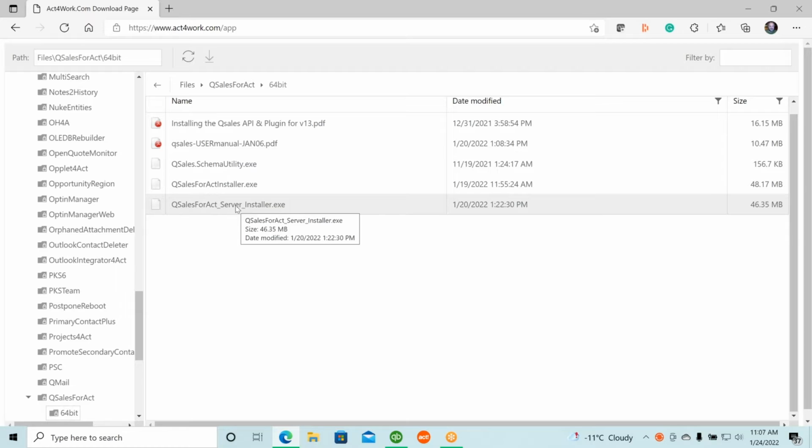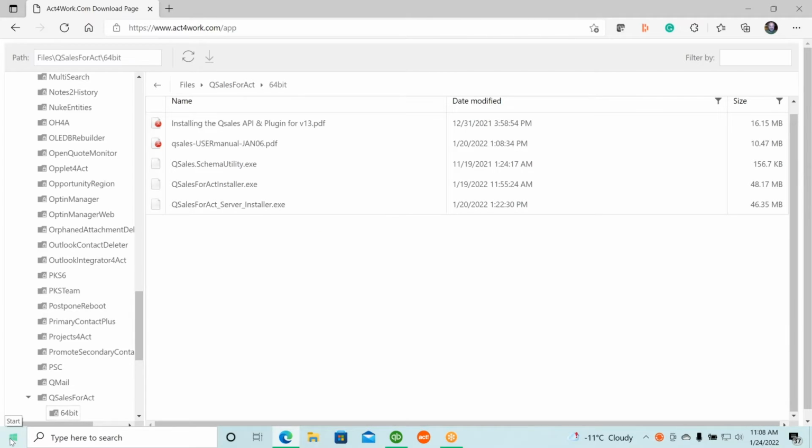This will be the file that installs Qsync. Because the API is already installed, what we're going to be doing is launching it and showing you how to configure it so it runs every night. Okay, just a reminder, there is the API.